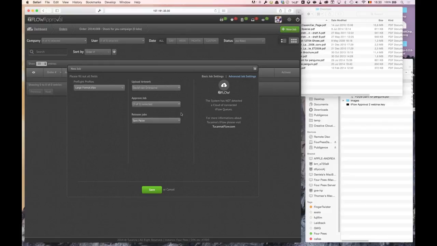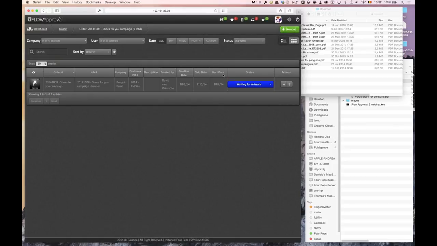Now, the people that you have here are important because Tflow Approval will use your choices here to determine who has the right permissions to do something with this job. So who will be able to upload artwork in this particular job, but it will also use the information about these users to send out notifications. If I save this job, when you look at the list of jobs that I have here, I can see my banner job that I just created. Just the same, I can see waiting for artwork here. And again, because I have the correct access rights, it will tell me upload artwork.